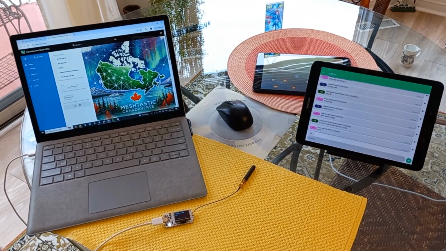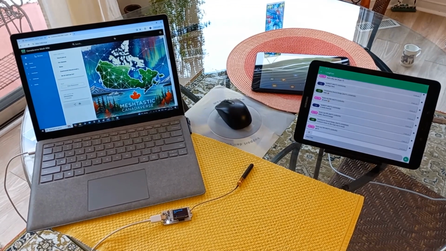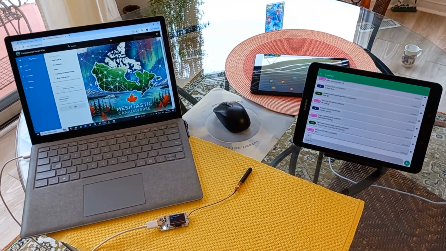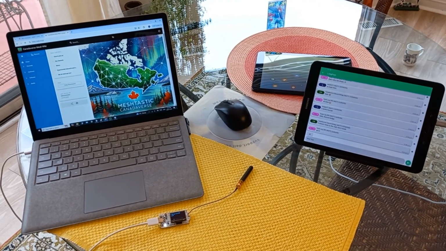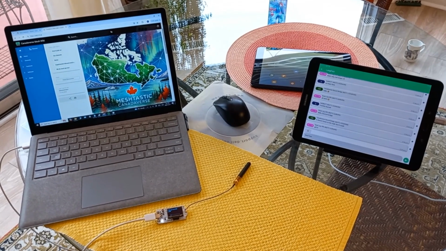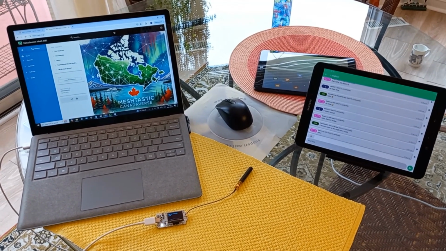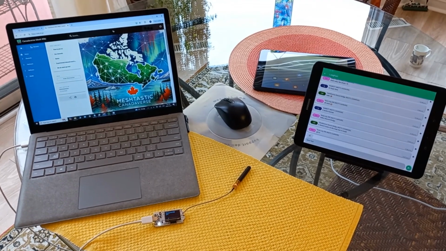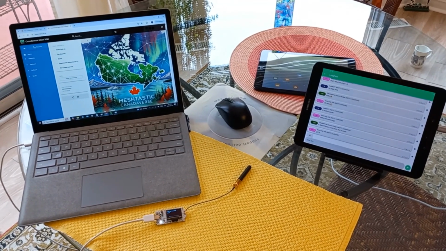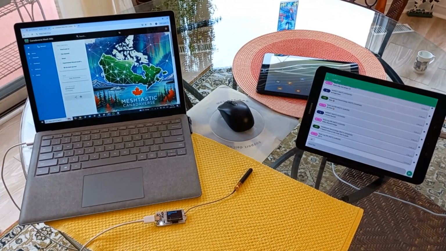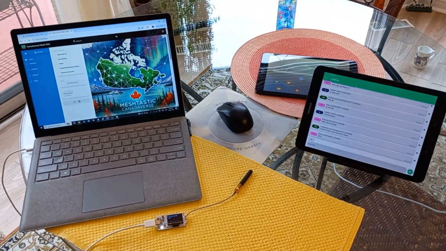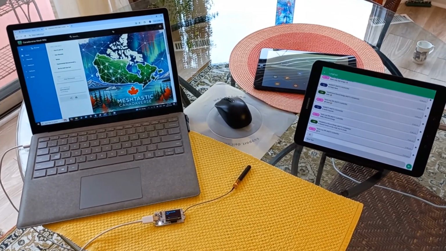It really reminds me of when I was a kid back in the 70s and I had a CB radio and you could get on there and just talk to anybody. It was always fun. You didn't know who you were going to talk to. So many people were on CB radios in the day. It's kind of the same thing here, but it's a modern day text message service and it's free.